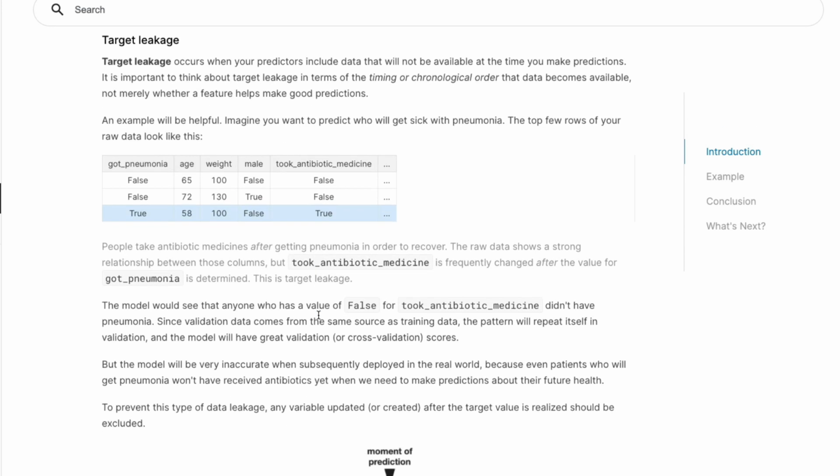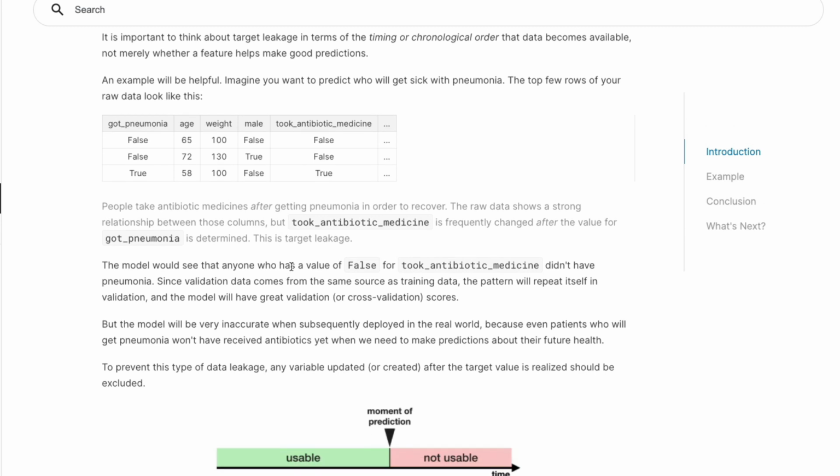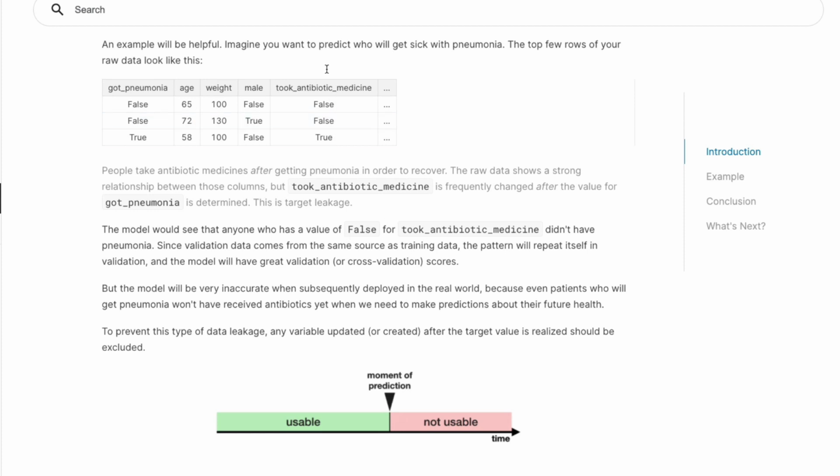So now when you use this setup for your training data set, it would look good on training and on validation evaluation, because this column exists there as well. But when you actually deploy it in production, how will you get this value? Maybe before anybody gets pneumonia, this value is false for everybody, or maybe the data doesn't exist.